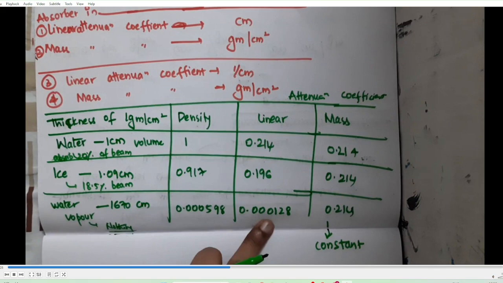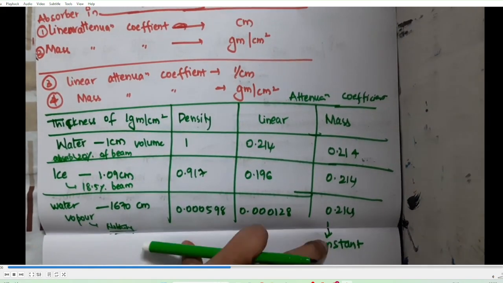So density has a profound effect on X-ray attenuation at all levels. If you see the mass attenuation coefficient for all these, it is 0.214 centimeter square per gram, which is the same as the linear attenuation coefficient. They must be the same because the density of water is 1 gram per centimeter cube, and the mass attenuation coefficient is equal to the linear attenuation coefficient divided by density. Density of all these will differ, and because we are cancelling out the density, the mass attenuation coefficient will be the same for water, ice and water vapor, because it is logical that 1 gram of water, ice and water vapor has exactly the same amount of mass.